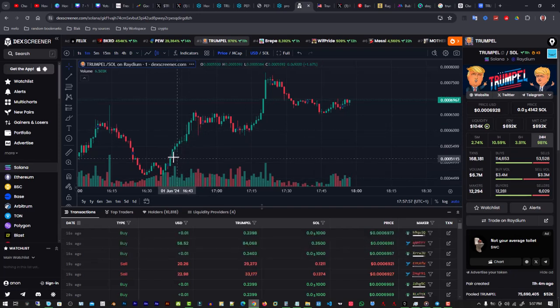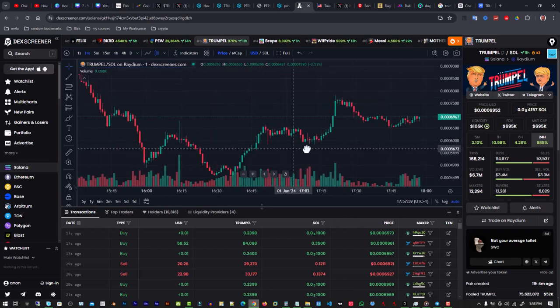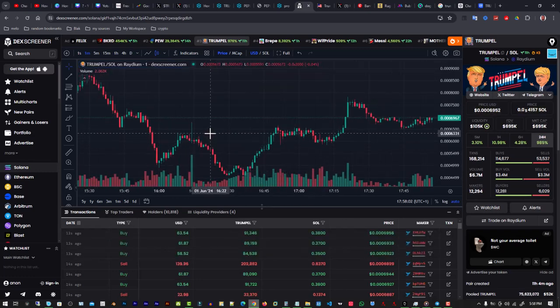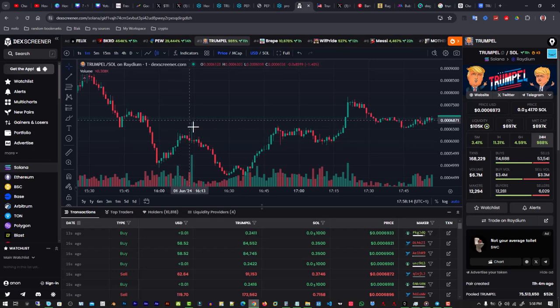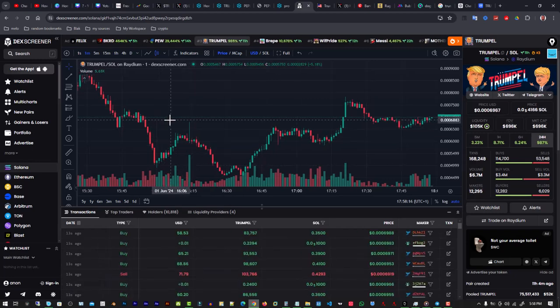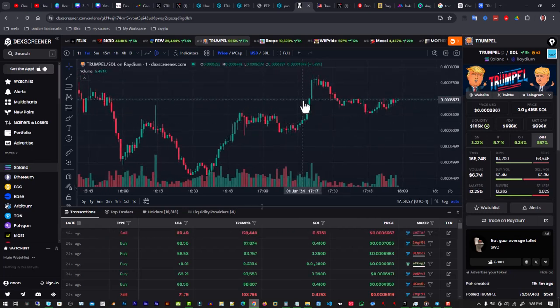So basically what you want to do is to look at the market and look for strong areas of resistance and support. So we have this area right here where it dipped, right? And after it dipped here, it went and got a rejection. So this is a strong area of resistance and support. So now that it has broken this area, there is a high potential that if it breaks it a second time, there is going to be a significant pump as well, right?